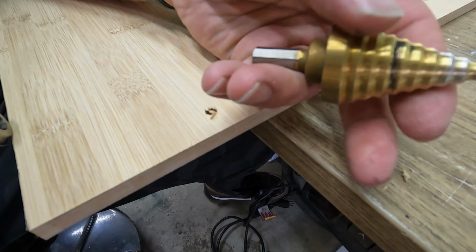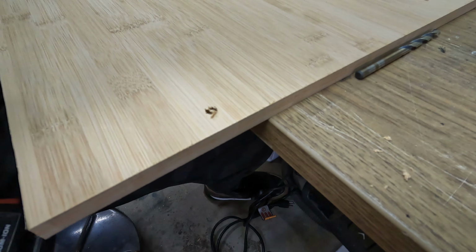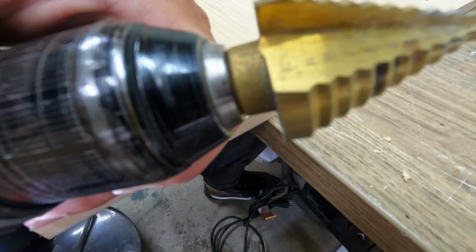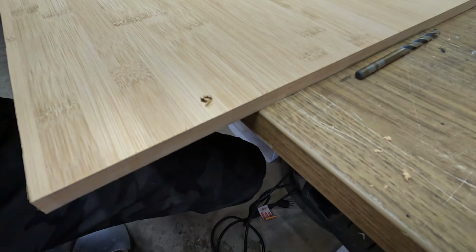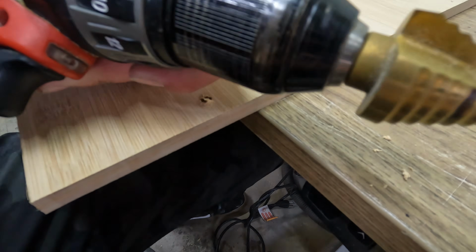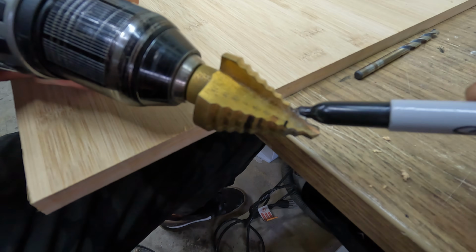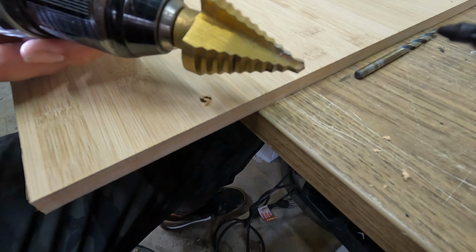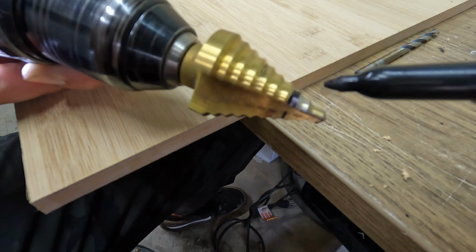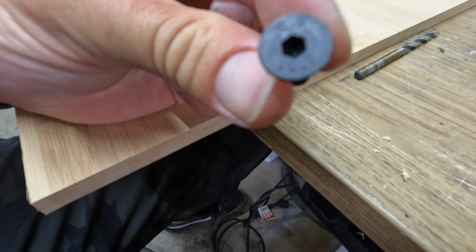Now we're gonna go in and we're gonna countersink these. So for mine, I want a 1/2 inch, so I don't want to go past here. So what I'm going to do is probably grab myself a Sharpie, and I'm going to mark the depth here so I don't counterbore past it. So this is 1/2 inch. And this is a 1/2 inch head there.